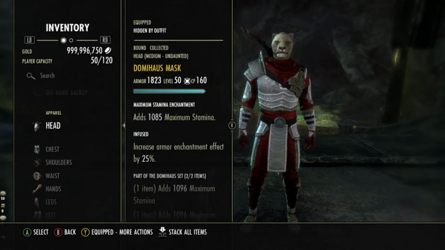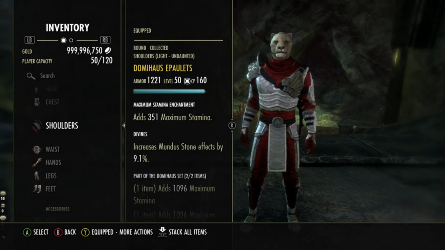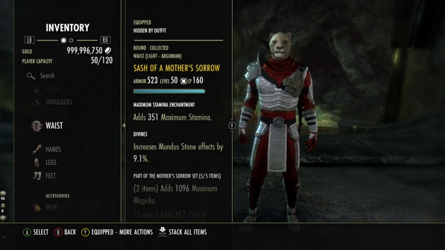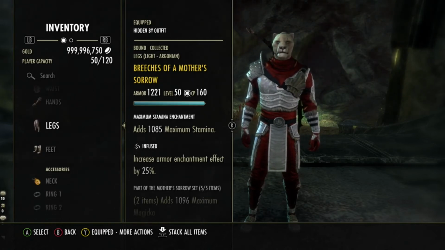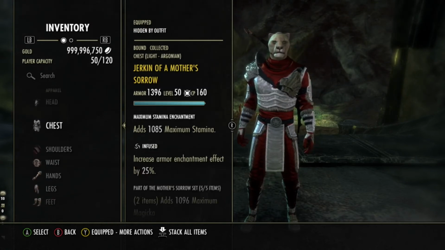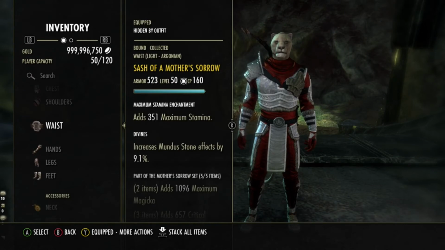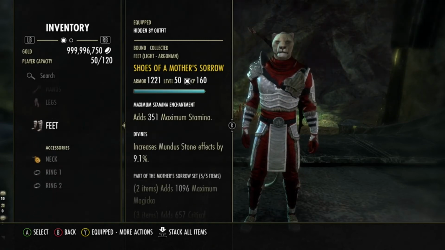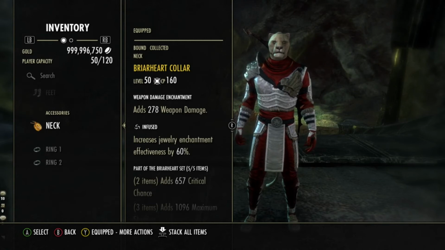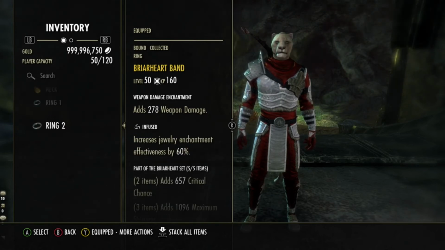So, we want to go ahead. Infused chest, max stamina. Divine shoulders, max stamina. Make sure you put stamina on all the Mother Sorrow. So two overland sets, not one but two. Divine waist, max stamina. Divine hands, max stamina. Infused, count them: one, two, three. We want that max stamina. We want to increase our damage as much as possible. We already have the crit, trust me. Then we also have the shoes, divine, max stamina, and then three pieces of Briarheart jewelry, all weapon damage: one bloodthirsty, two infused.